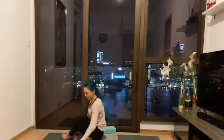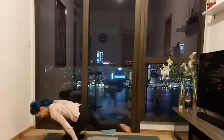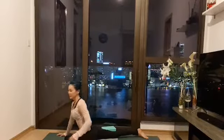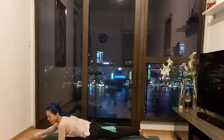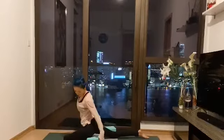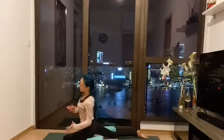I'll be turning around for your view. Right knee forward first. Let your right knee slightly be outside of your right hip. Upper body totally relaxed here. Let go of every tension. If you're sinking to the right-hand side, then you can use your block to sit on so the hips are squared, not leaning to one side.